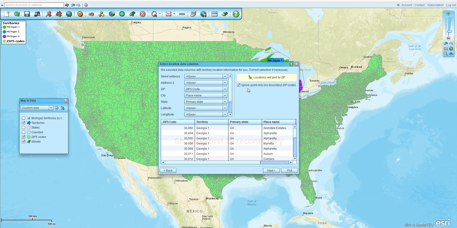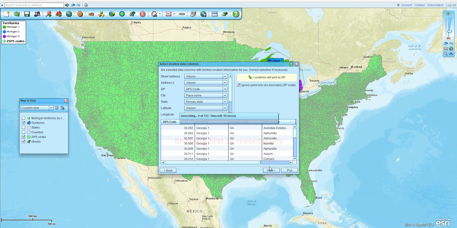or not. If you do have point-only zip codes in your list, you want to be sure that they are assigned to the correct territory name as well. So you don't want to have a boundary zip code with one territory name and then the point zip codes within it. You don't want to give it a secondary territory name because it could disrupt the map and it could give you strange colors. So either choose point only or no point only. So that I just wanted to stress that.